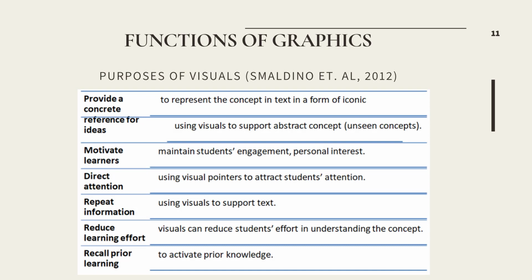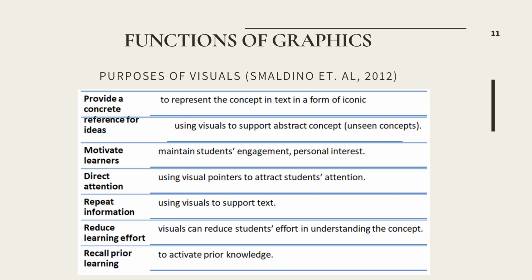So what is actually the purpose of using visuals? According to Smaldino, 2012, there are actually certain purposes of using graphics, which are provide a concrete to represent the concept in text in a format of iconic, and then reference for ideas, which actually by using visuals to support abstract concept. All right, and then motivate learners, which actually make them more engaged inside the class, and then direct attention by using visuals, pointers to attract student attention.